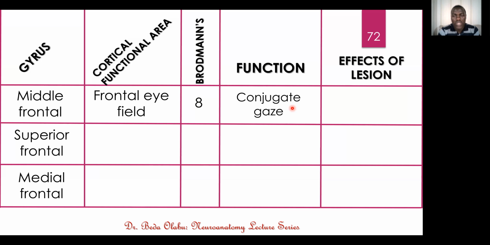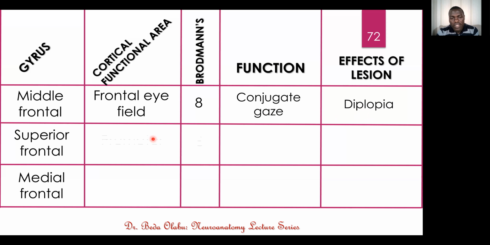Now, the implication is this, that maybe one eye will lag behind as the other one moves. Such a person will not be able to focus on one particular object because the eyes will be perhaps focusing on different objects. Therefore, what will be registered in this person is two objects. He'll be seeing things in twos, and that is what we call double vision. Medically, we call it diplopia.